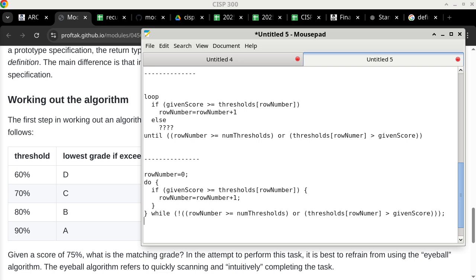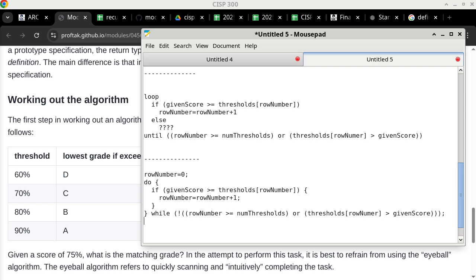So we have to say the given score is, no, that looks right to me. What am I getting wrong? Hmm. We need the threshold to be greater than, because that's the grade that this person cannot get. In this case, 70%.